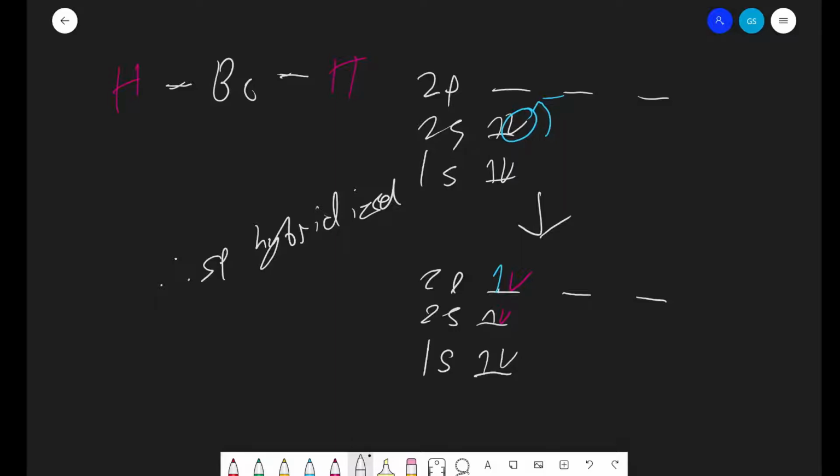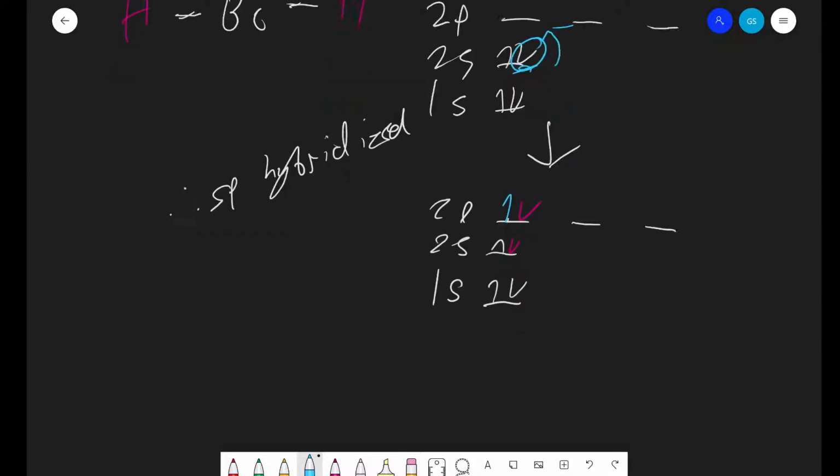And so you'll notice, there's no full octet here. Beryllium is not making 8 electrons, and that's totally okay because we can justify this through hybridization. Hybridization allows us to justify why certain compounds and molecules will not follow the octet rule. So this is one of them. This is an incomplete octet. So hopefully that made sense. All I did was I used this electron here, stuck it up here, and then hydrogen can come place its 2, and now beryllium can make those 2 bonds like it does in the Lewis diagram.